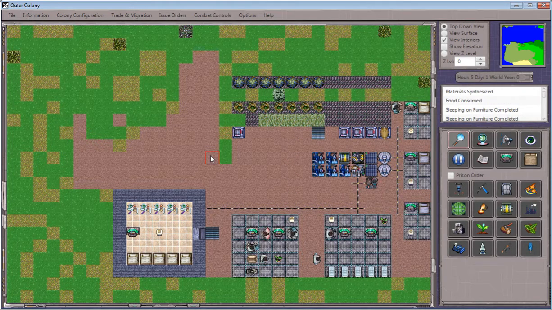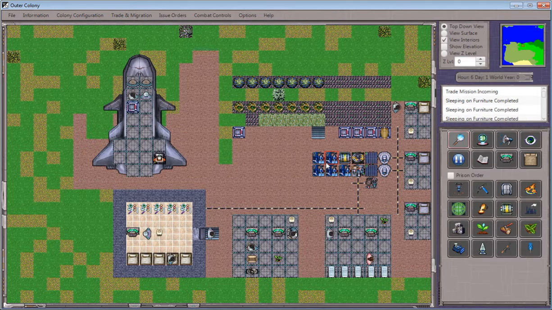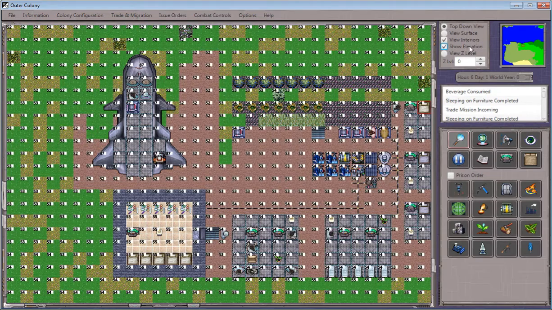Then we will be able to engage in trade negotiations after we've seen specifically what they carry. So what's the real use of trade? What it comes down to is that, as a rule of thumb, you're not going to have access to every kind of resource that you want to do everything in any location. There's no perfect starting spot in Outer Colony, especially when you get into the more advanced gameplay of synthesizing advanced sorts of metals and materials. It's a near certainty that you're not going to have access to every elemental resource you'll need. So trade is the means by which that can be acquired.